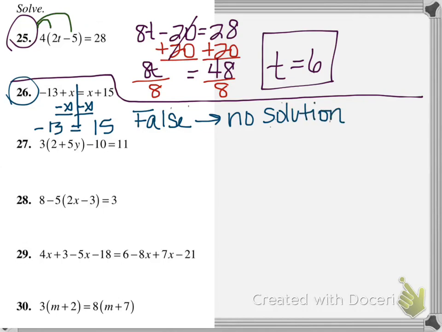Which makes sense, because if you look at the original problem, if I have a number x and I take 13 away from it, there's no way that I can start with the same number and add 15 and have the two sides be equal. That's not even possible. So when this happens and your variables drop out like this and you're left with a false equation, then that is a no solution. If we would have done this and both the right side and left side had matched, so let's say our x's dropped out and both sides were 15 equals 15, it would have been infinite solutions. Most of the time we get a solution, but sometimes this happens, so just be aware.